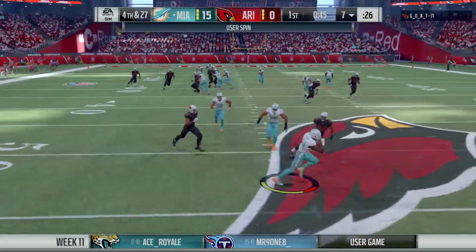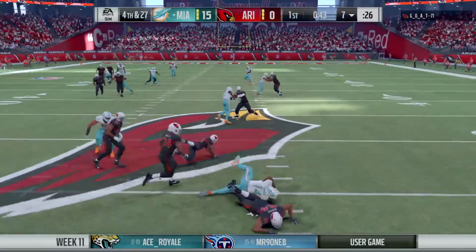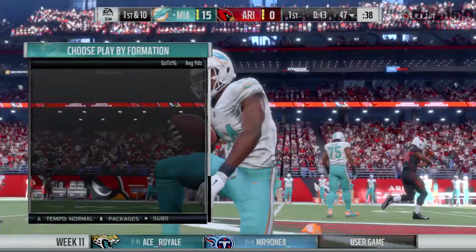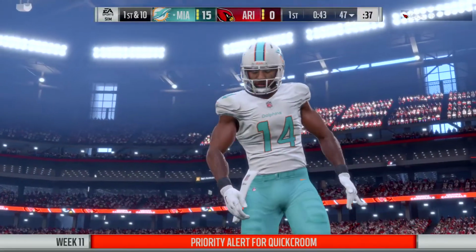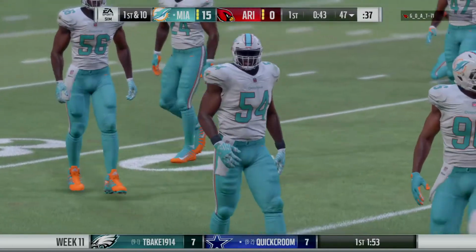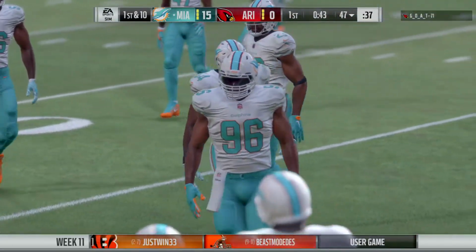A beautiful spin and room to run. Give him 11 yards that time on the return, and it'll be Dolphin football. The Dolphins offense now working their way back onto the field, and they're coming off a 3-and-out, my friend.